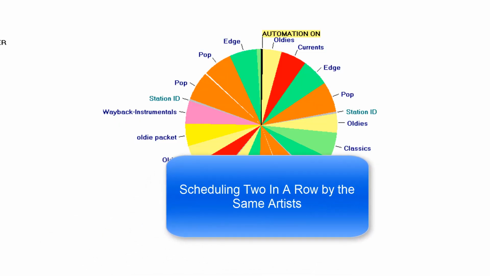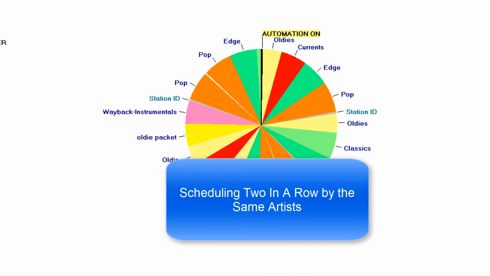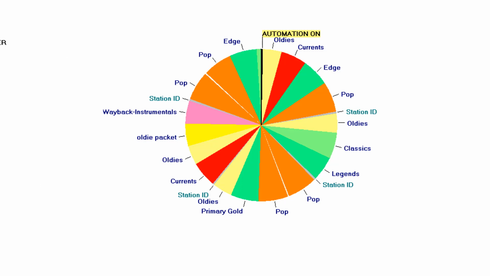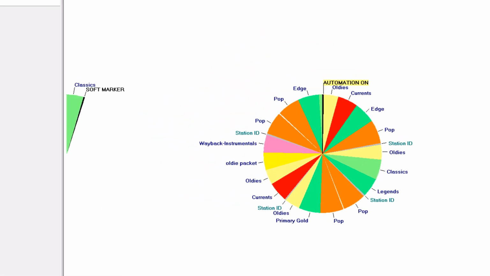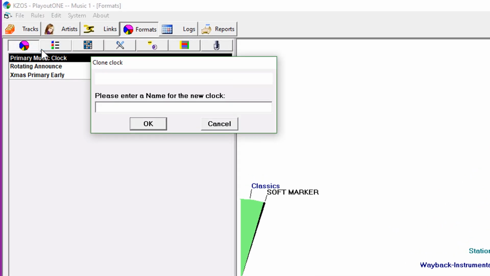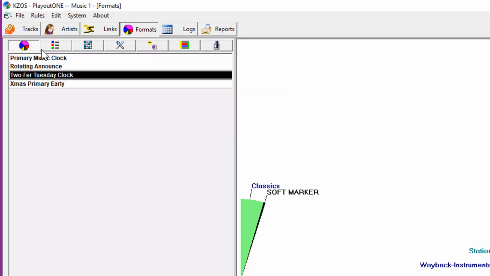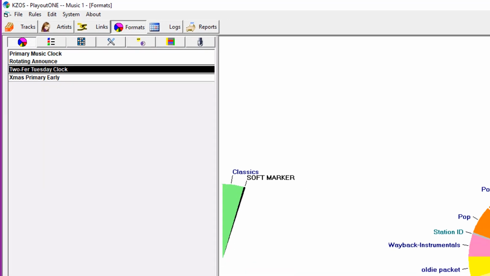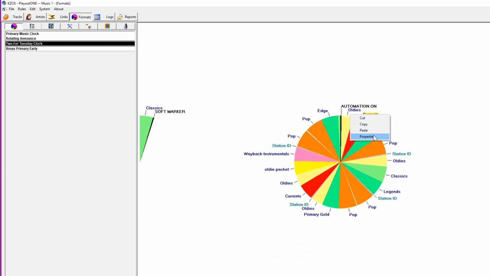Back in the 1970s, a bright radio programmer somewhere got an idea he called Two for Tuesdays. Every Tuesday, he played two songs by each artist back to back all day. Two for Tuesdays. It caught on, especially with rock stations. Pretty soon, the idea had spread across formats and across the U.S., and every market had at least one station promoting Two for Tuesdays. Here's how to do that thing with Music One.